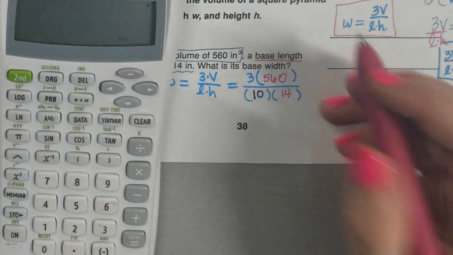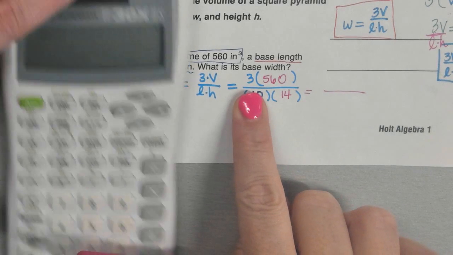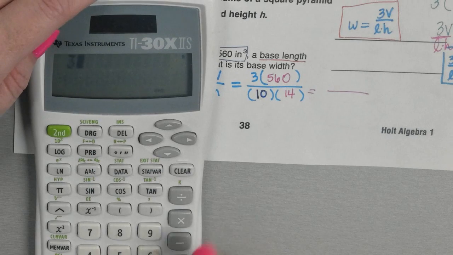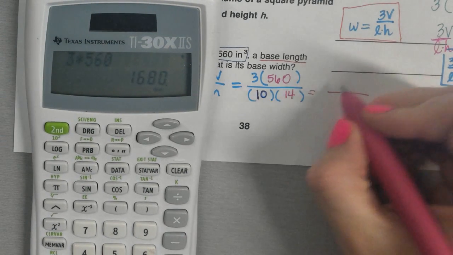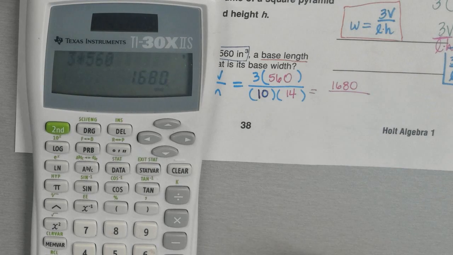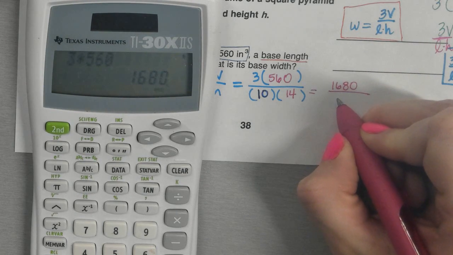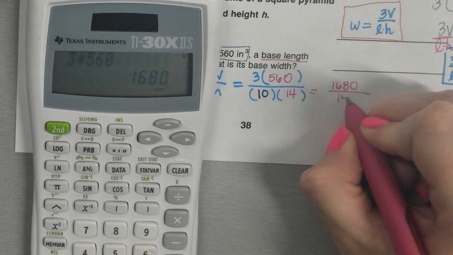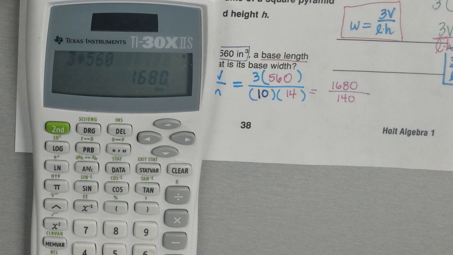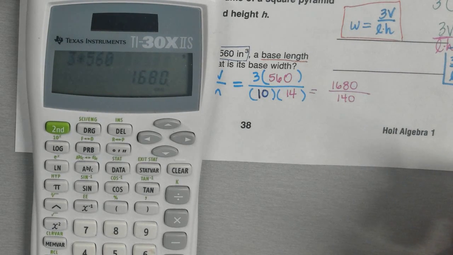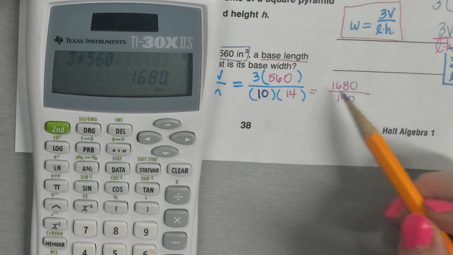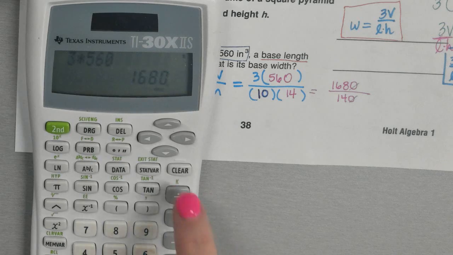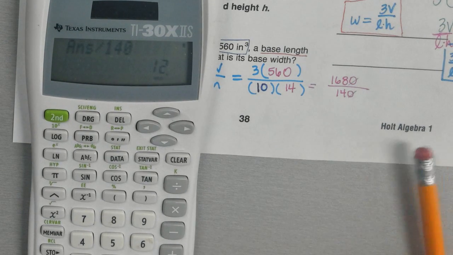Okay, so when I say I'm going to do this in 2 steps, what I mean is on the top, I'm going to multiply the 3 times 560. Okay, so we have 1680. And then on the bottom, 10 times 14, what did you guys get for that? Do you guys know how to multiply by 10 without your calculator? What do you do? Yeah, you just put the 0 on the end, right? Okay. And then did you guys know if they both end in 0, you could cancel those out? You remember that? Good. You can also just do 1680 divided by 140.